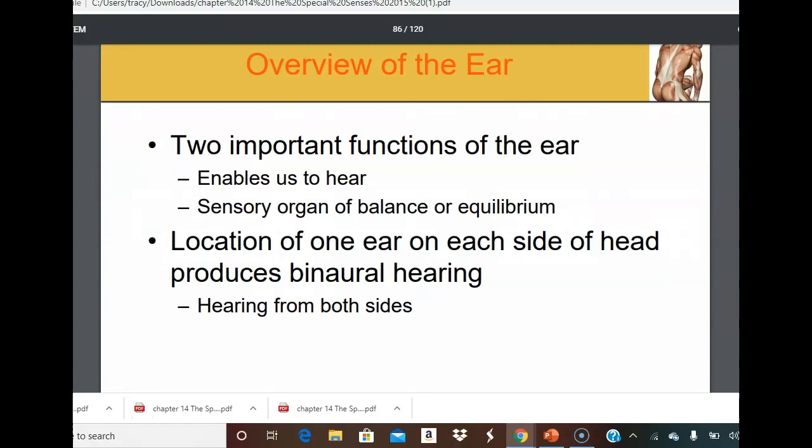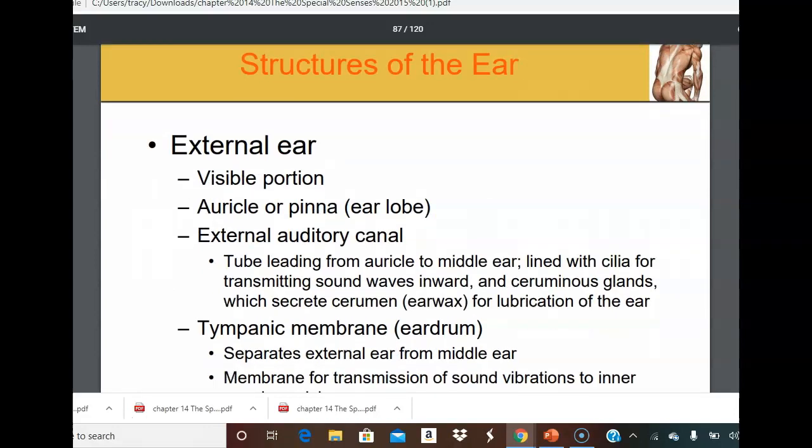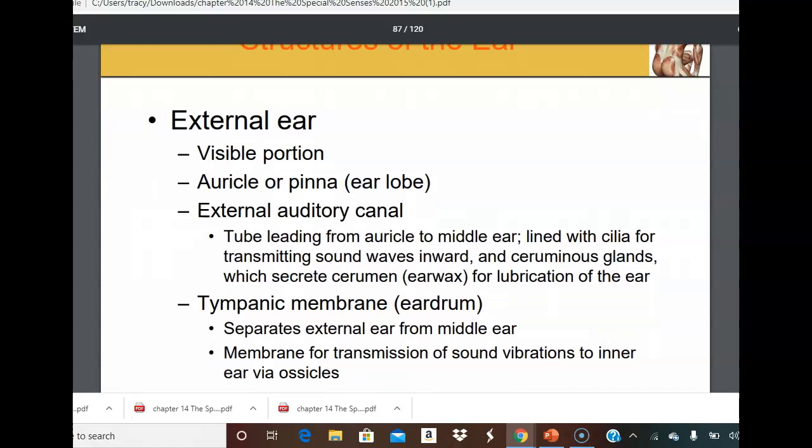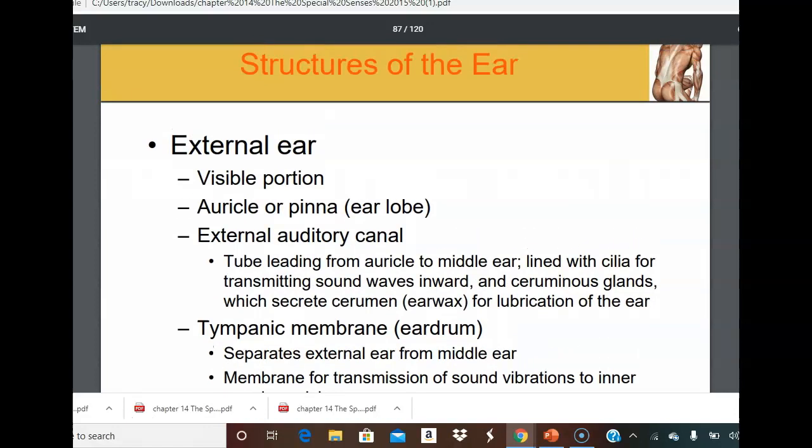So we're looking at the ear. Obviously, we think of the ear as being our primary source of hearing. That's true, and it allows us to hear, but it also is involved with our organ of balance and equilibrium. So we'll talk about the inner ear and how it splits off into hearing and balance. Then we have what's called binaural hearing, which allows us to hear from two directions. Once again, just like in the eye, there's going to be a number of combining forms that refer to the external ear structures and the internal ear structures. So make sure you go through the book and note those.